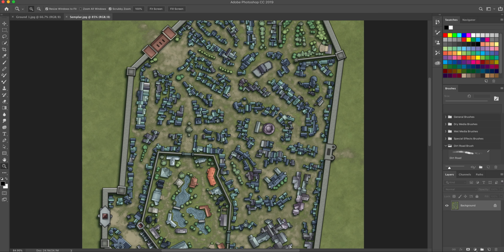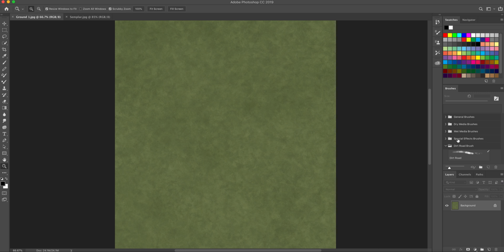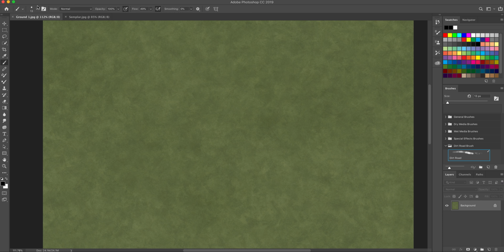So rather than trying to take on the impossible task of making bunches and bunches of different PNG assets for you that would somehow fit whatever customizable building arrangement you might want, I decided to instead just give you the brush I use myself so that you can do it yourself. When you select the brush, there isn't going to be any preset size to it. It'll just be the same size as it was when it arrived to you.